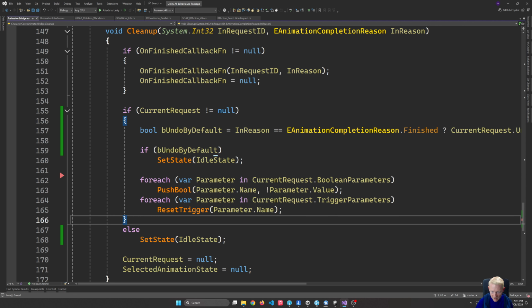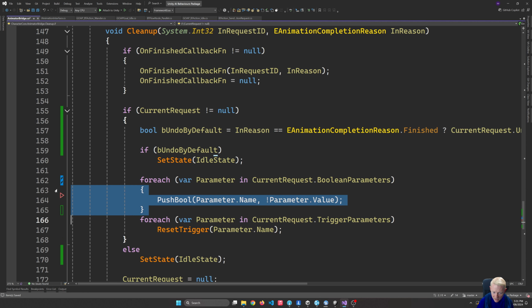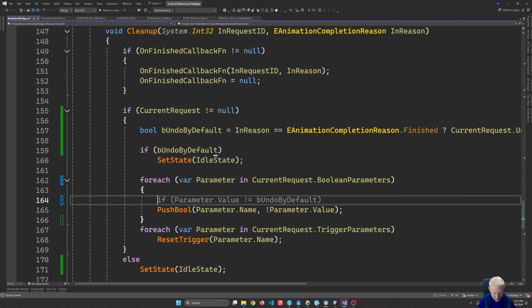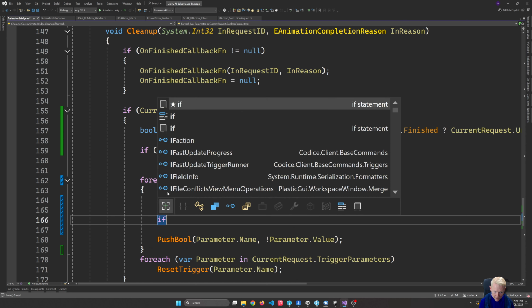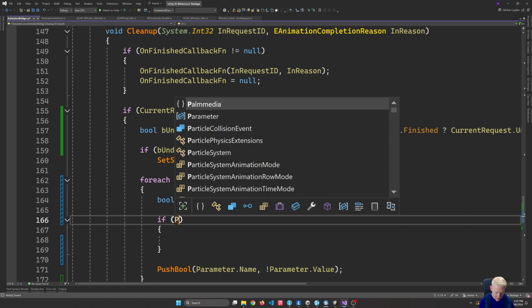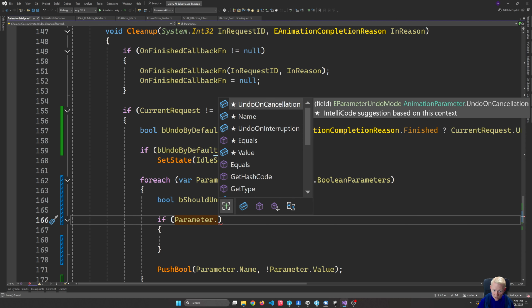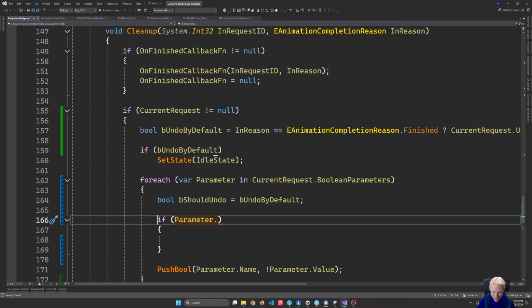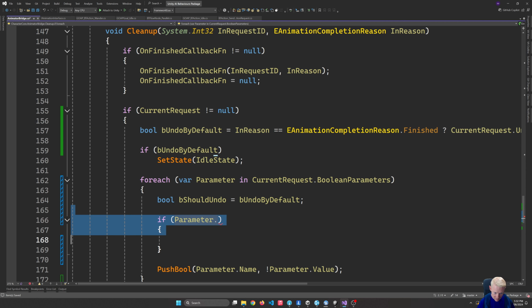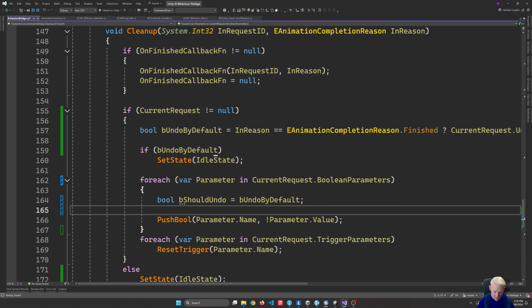What this then means is for things like our Boolean parameters, the logic here changes a little bit. So if we should undo is based upon what that setting is, but if the parameter undo on cancellation, we need to get the parameter's undo setting.